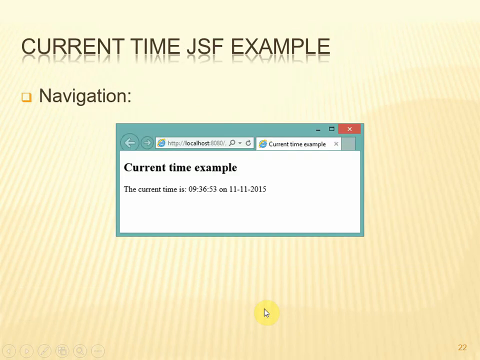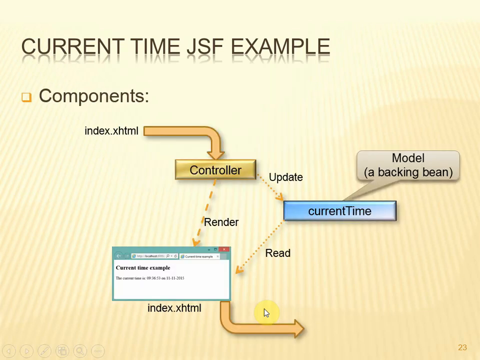Let's look at another example. In this example there is only one view, so the view is going to be sending a request, and if we were to refresh it, it would send another request and simply output the same view but with a new set of values for time and date. The request will come into the controller, the controller will update the model — and since there are no request parameters coming in, there's simply going to be an instantiation of the CurrentTime backing bean. Then the next view will be rendered using the values that come from CurrentTime.